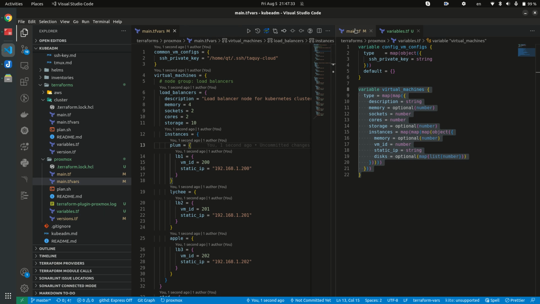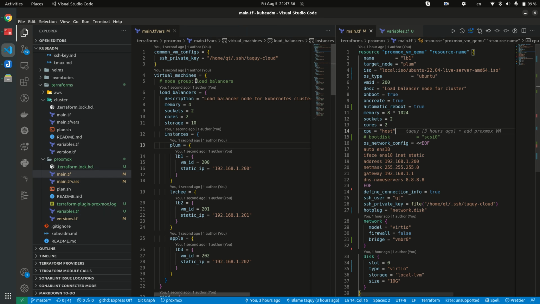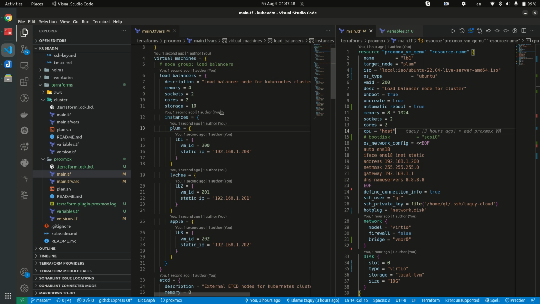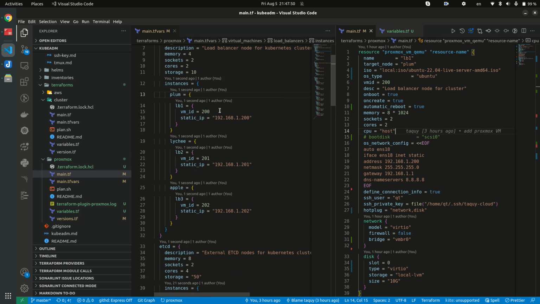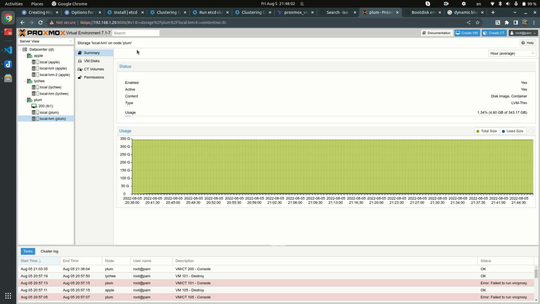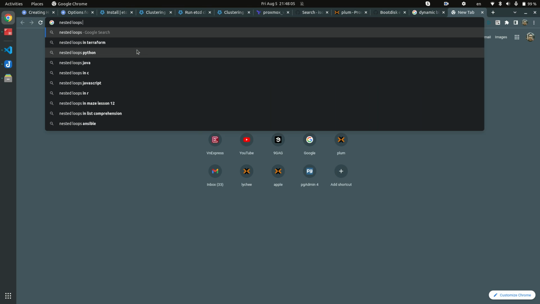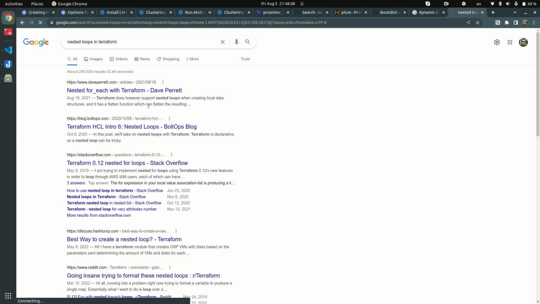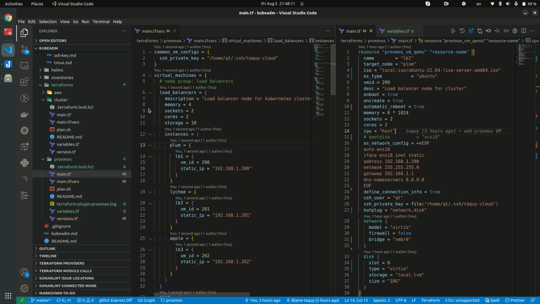So my very first thing I do is look through all the virtual machine, I think, and then for each virtual machine we have all the group. I would say the group, and yeah, the loop has a description for itself. So I need to nested loop, but in Terraform there's no nested loop as far as I know. Let me check it again just to be sure. No, so we don't have nested loop. So what I need to do is actually create a key pair value.